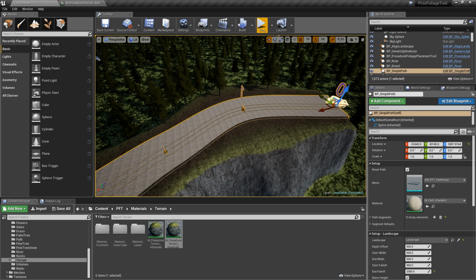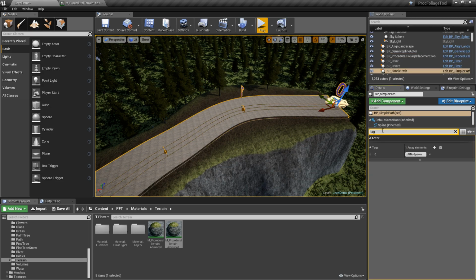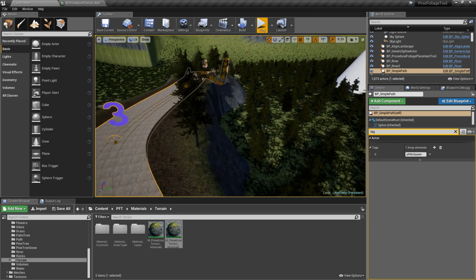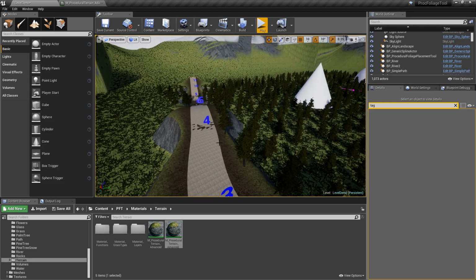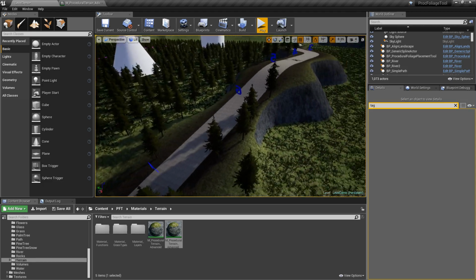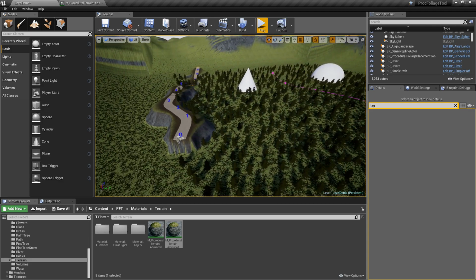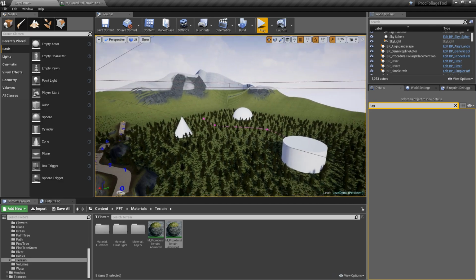And I'm sure you guessed it, if you click on the simple path and look at tags, it automatically has a tag called PFT no spawn. Remember, in the previous video we talked about the hard-coded tags. Anything with this tag will be automatically recognized as an obstacle, so you don't even have to do anything. The foliage will automatically avoid the path, right? Obviously you need to create your path before you spawn your foliage.